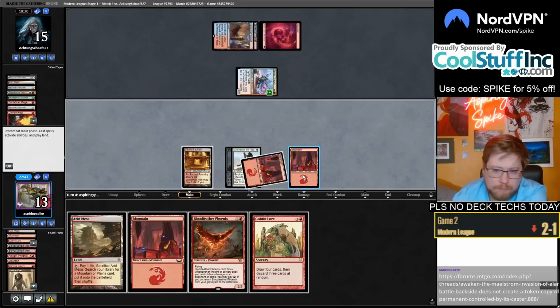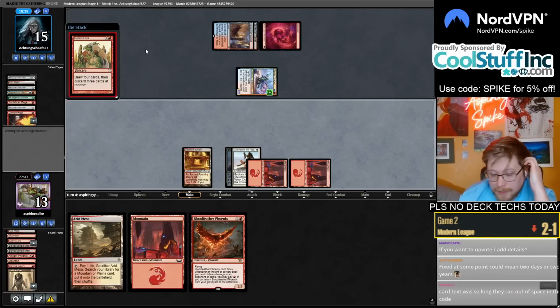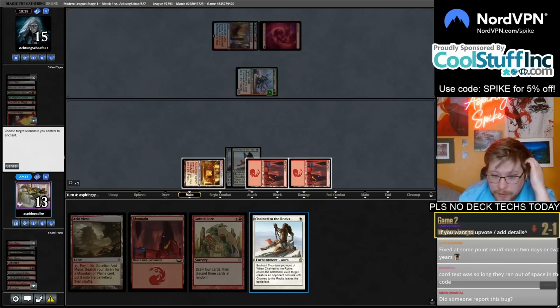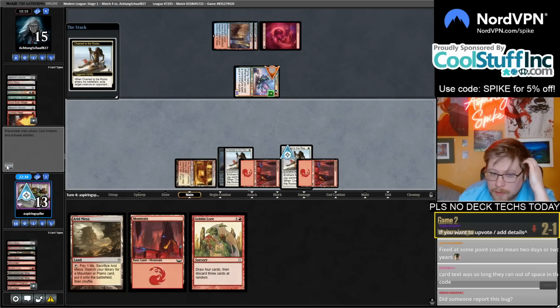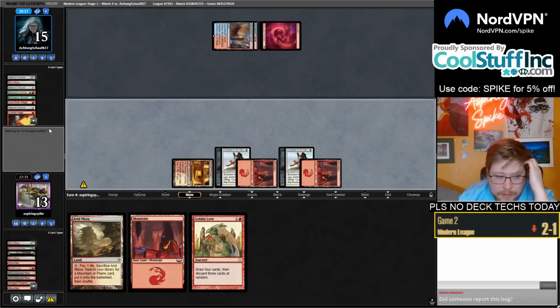Big draw step. Big draw. I think I want to be able to turn these lands into spells, so we'll keep them in here. No Lava Dart for the Bloodfeather Phoenix. I do like having a second copy of Chain to the Rocks here, and I think we hold the lands.